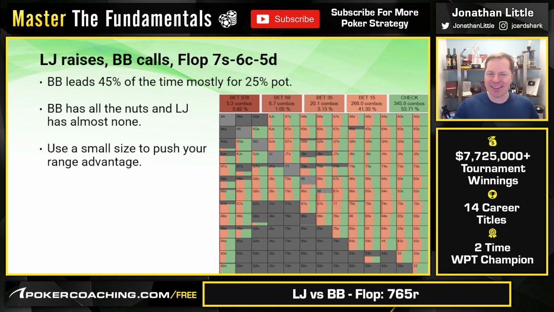In this situation, as stacks get shallower and shallower, the big blind gets to lead, bet into the preflop raiser a decent amount of the time using a small bet, because this flop is a situation where the big blind has a decent amount of nuts and or effective nut hands. Essentially, they're pushing the fact that they have a bit of an advantage with some portion of their range. And we see in this spot, they're actually betting with all sorts of stuff. They're betting using a small size for the most part, with lots of pairs, lots of straight draws, lots of random overcards. And this is because this is a board that does not connect well with the opponent's range at all.